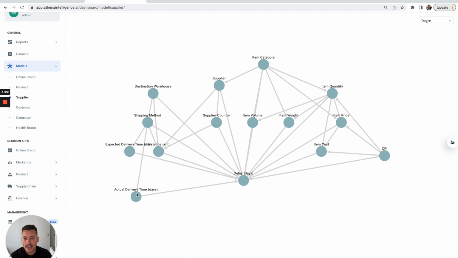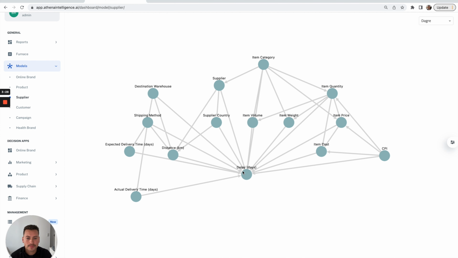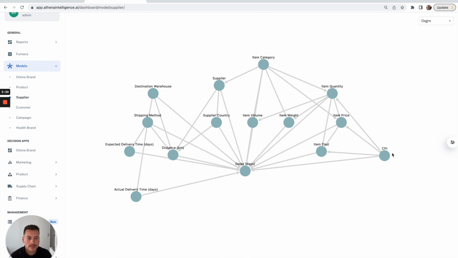So if we take a look at this graph here, we can see delays in days as one of our key nodes. One of the core questions this customer is asking is how various suppliers are performing in terms of the purchase orders that they're being submitted. So for any given purchase order, we can think of that as a row.